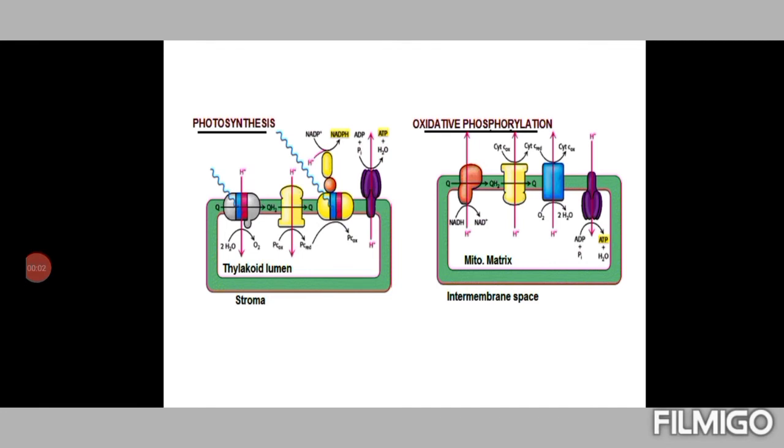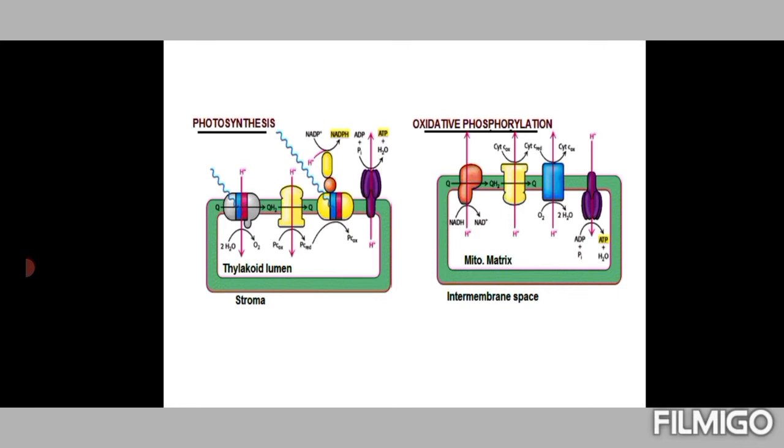And we can compare the process of synthesis of ATP that takes place during photosynthesis with that of oxidative phosphorylation. Photosynthesis involves chloroplasts, whereas oxidative phosphorylation takes place in mitochondria. The protein cluster assemblies are similar but structurally different also. The assemblies are arranged on the inner membrane in mitochondria, whereas they are arranged on the thylakoid membrane in chloroplasts. The accumulation of H+ takes place in the lumen, whereas in mitochondria the accumulation takes place in the intermembrane space.